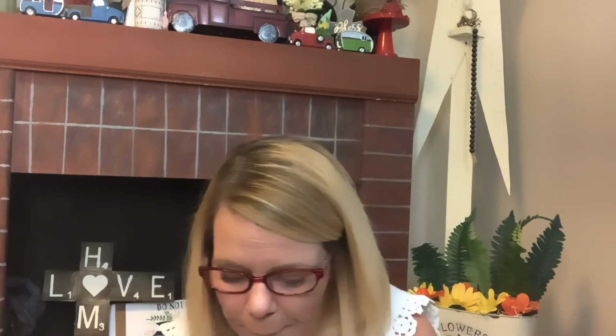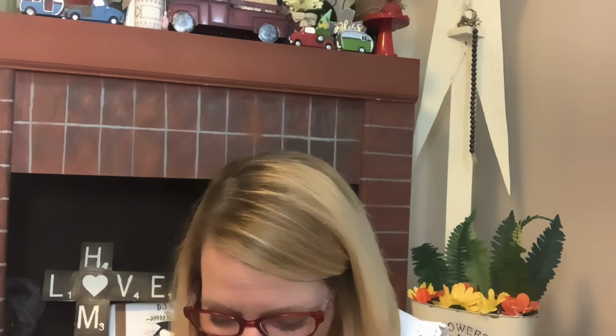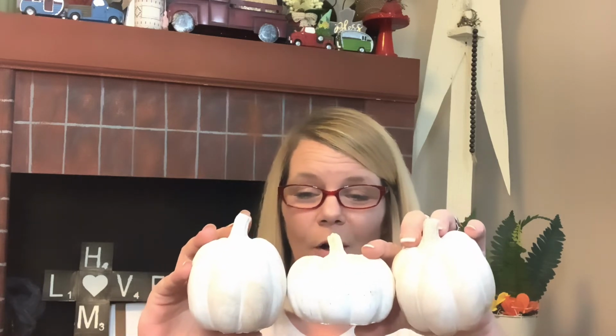Also, real quick, I wanted to share with you an amazing find. I actually asked the lady, where did you get those? And she said, I opened the box. Check it out. Oh my gosh. I did not think I would run across these. But these are the ones that look like wood, you guys. I hope that you can see it. I hope it's coming across clearly.